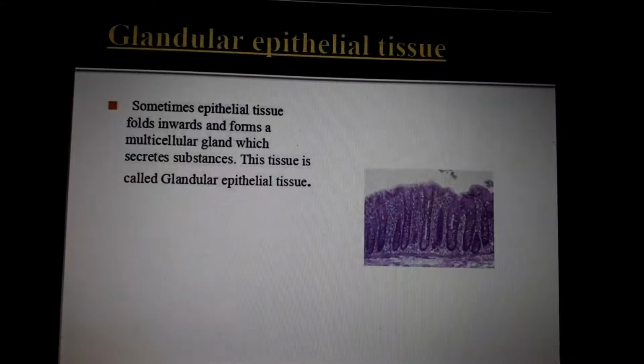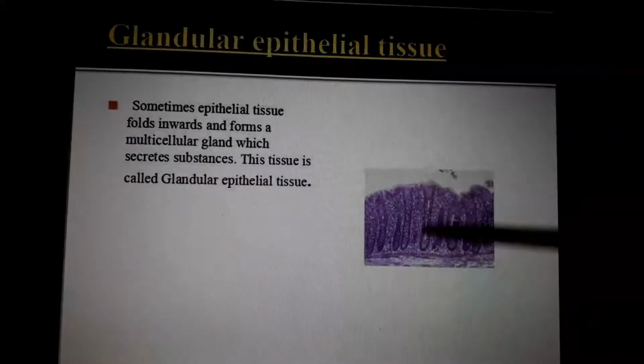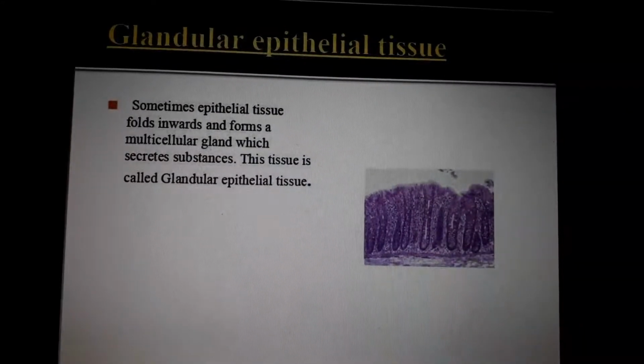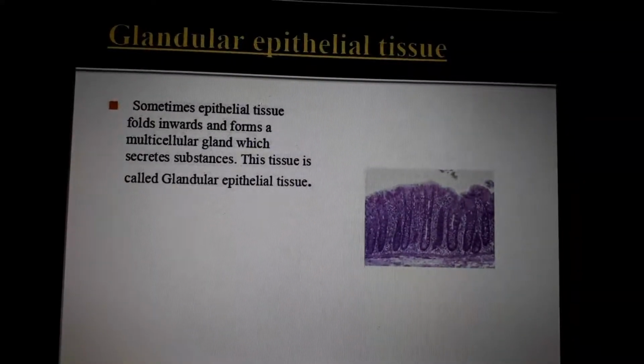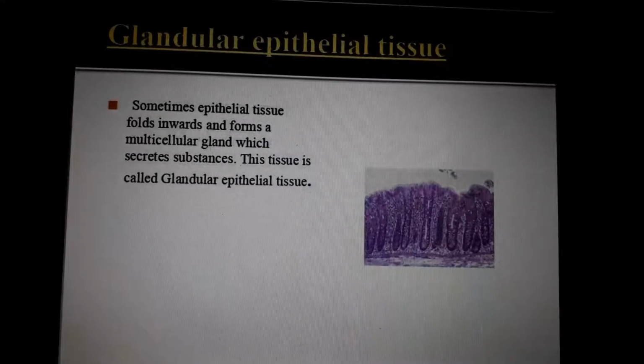We didn't study the structure. Actually, the structure is like this, but in that diagram it is not given. I will check in the textbook whether it is there or not. For each gland or each tissue, I will give separate diagrams for your reference. Anyway, you don't have to draw these diagrams. Which diagrams you have to draw, I will tell afterwards, not now.